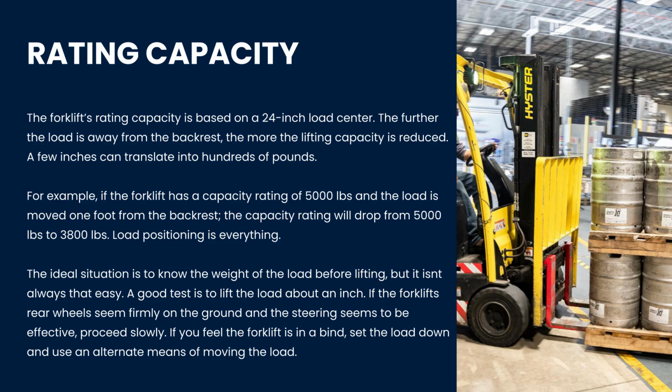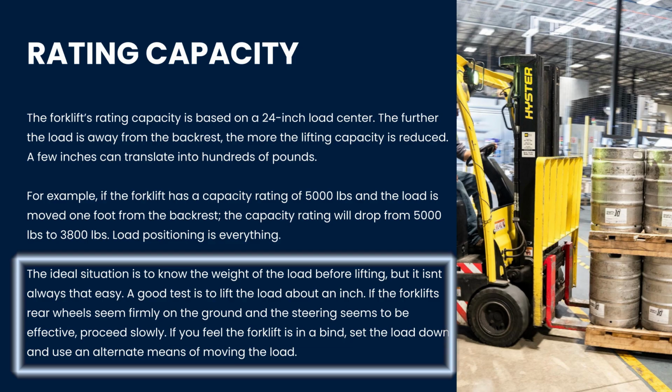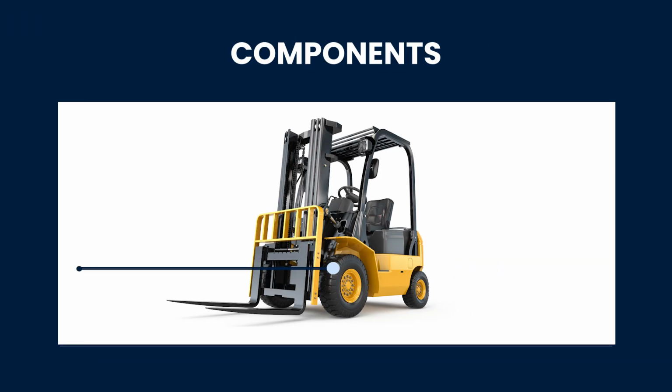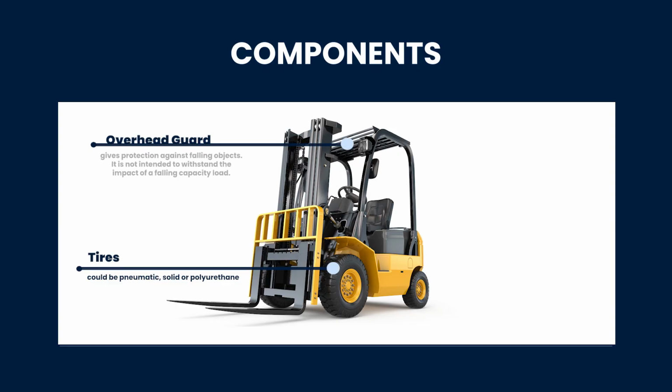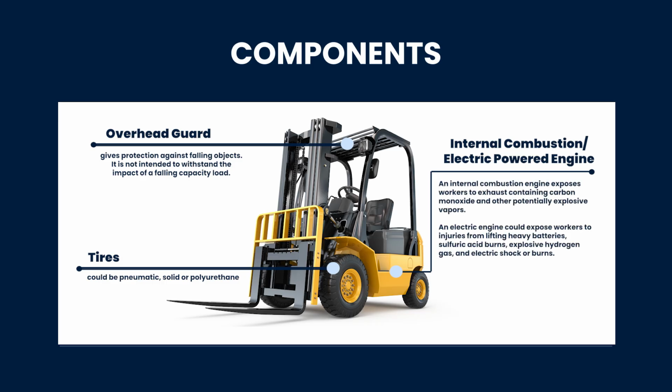Operators should know the weight of the load whenever possible, and if they are unsure, they can test stability by lifting the load about an inch and checking whether the rear wheels stay grounded and steering remains effective. Understanding forklift components also means understanding how the truck's design affects lifting, balance, and safe operation. Each part contributes to stability and performance, so operators should know what to inspect and how those parts work together before using the equipment.